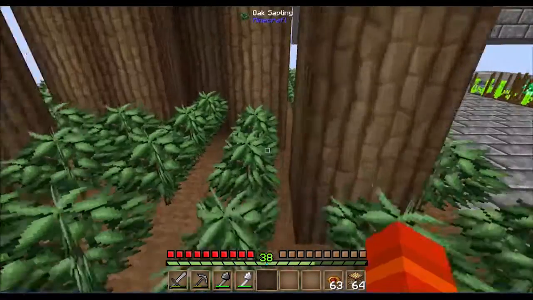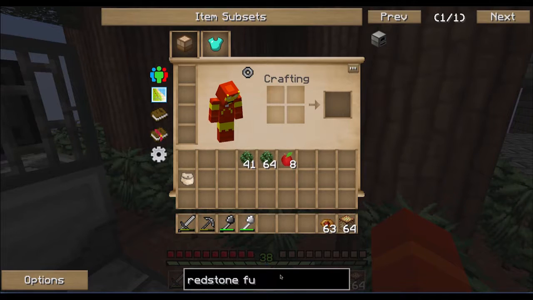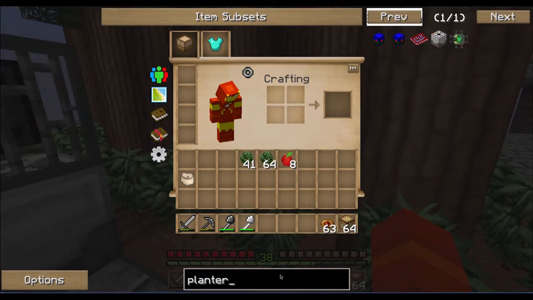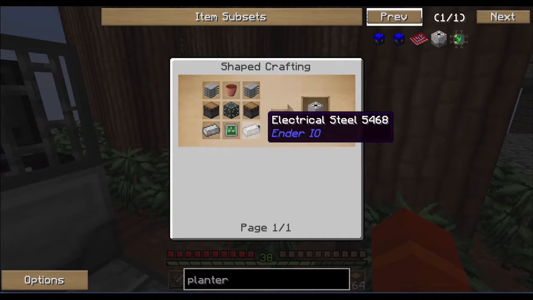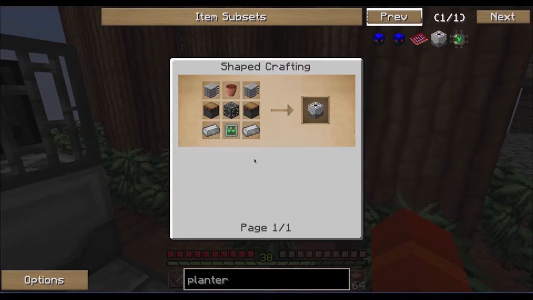I've got a harvester, and in the center of it there is a planter. I made that off camera. I'll show you how to make a planter. It's not particularly difficult. This is pretty much the only one I'll need. I did need another Z-Logic controller and some electrical steel. But other than that, if you can make a harvester, you can make a planter.